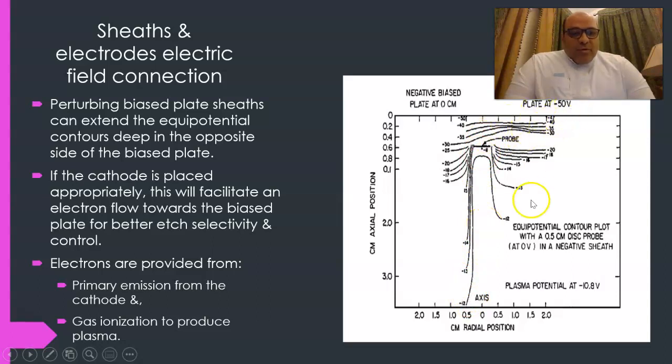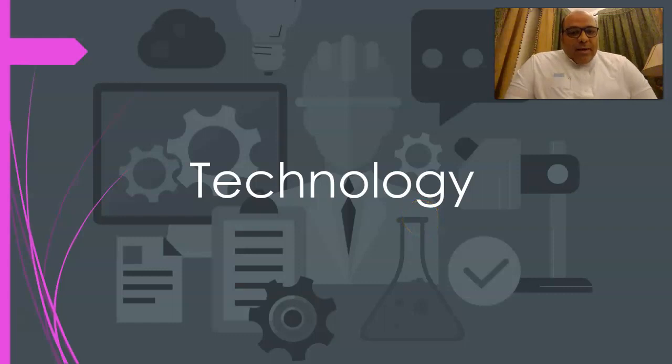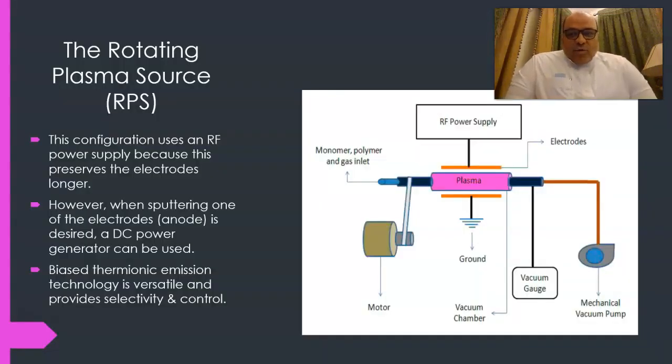The technology behind this science is basically the so-called rotating plasma source. This has been developed in the labs of one of our affiliate sister companies. It has been used to produce actual particles for many industrial applications, nanoparticles. And basically, in this configuration, it is a capacitively coupled RF rotating plasma source.